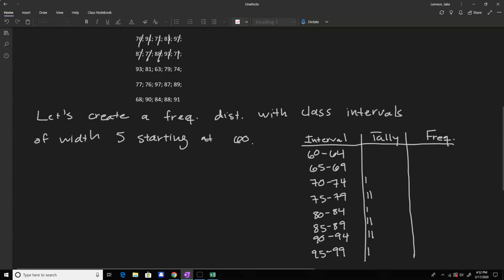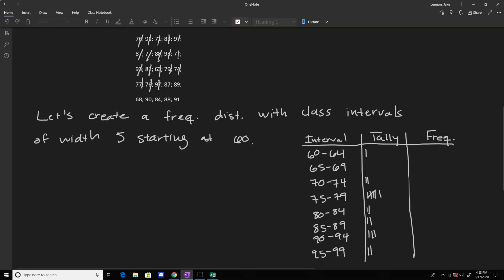77, and this takes a while, but it's pretty straightforward. Just go piece by piece, and hopefully you don't mess anything up. It's a little bit easier to go one by one. If you want, you could copy and paste that data and sort it, and then it's a little easier to keep track of everything. But I'm just going to work through one by one. So 77. Okay, 5 in that group now. 76, we're also still in that group.